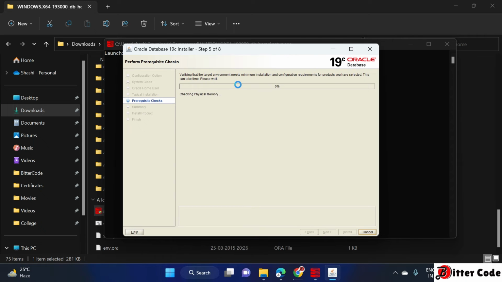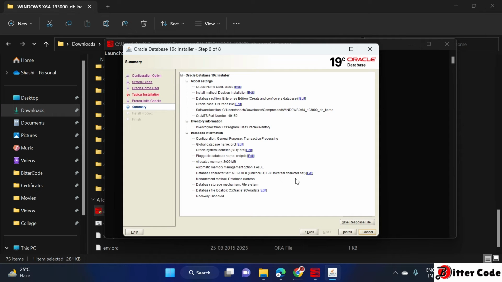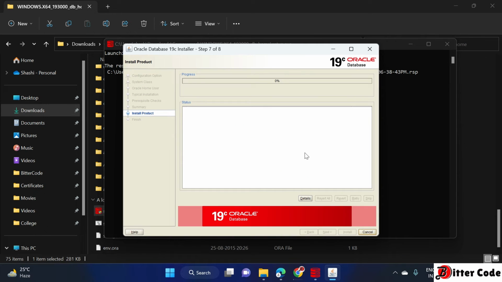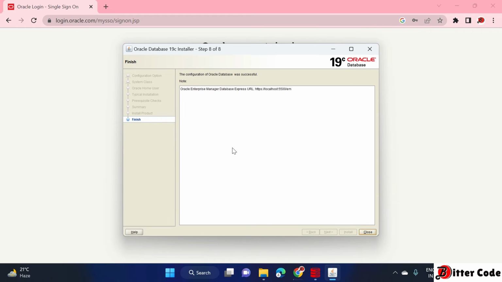And once you click on yes, it will start installing the things. Now click on install. Now the installation has been started. It will take some time to configure all the details, so wait for that. Now we can see that the installation is completed successfully, and here we got the close option. So once you got this window, just close this.